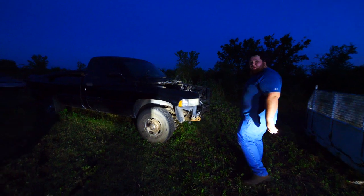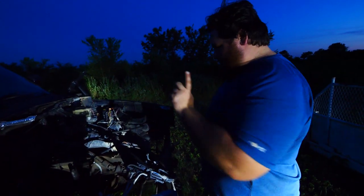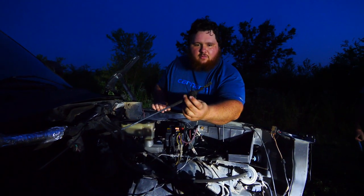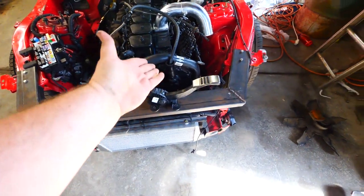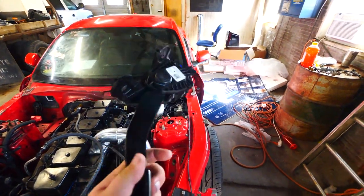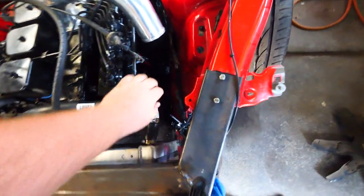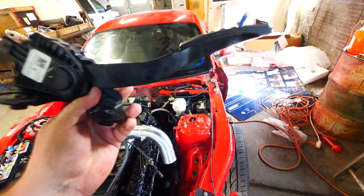It looks so sad without its heart. Don't worry though - your heart went to a very good cause. We're here to pull more parts off of you. First thing we need is the gas pedal out of this truck and also the throttle cable - that one right there. So last night we got the new gas pedal for the car and then we pulled the old one out. Now the problem we need to figure out is this car had an electronic throttle for the EcoBoost. When you figure out how to make this electronic throttle turn into a mechanical throttle, we're going to move this lever down here - that is where we're going to have to figure out some genius.